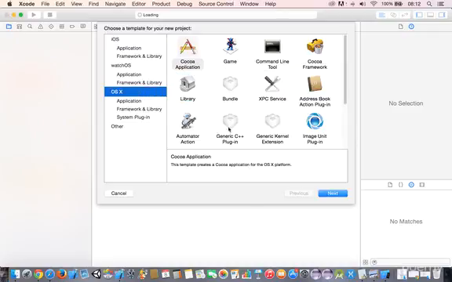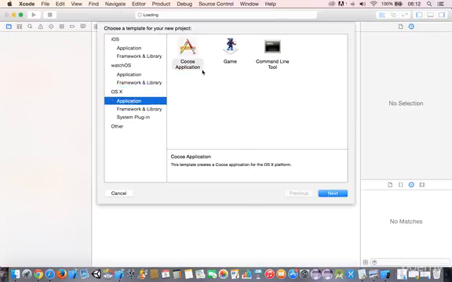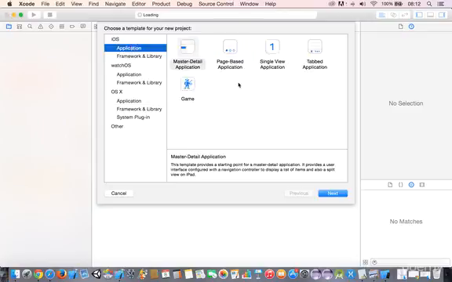You can also, for example, if we go to the OS X application, make a game here as well. So what the SpriteKit framework is, it's a framework within Xcode, and of course this is Xcode, that makes it easy to make games. And I'm going to be talking a little bit about why we use games versus apps, etc. Okay, so we'll talk about that on a more detailed and a more coding level.